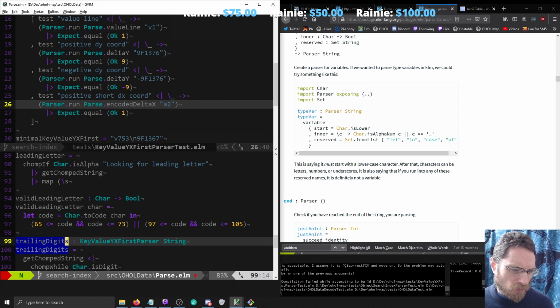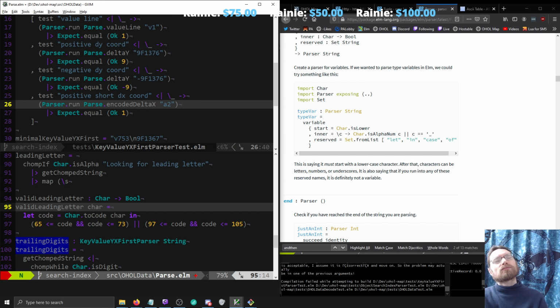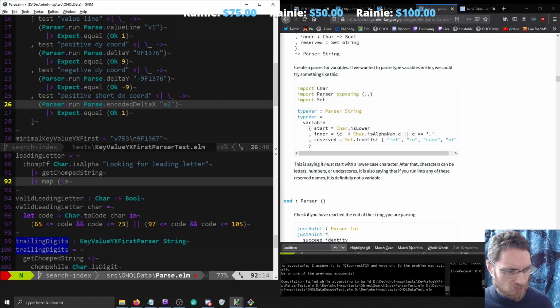I can leave that around for a little bit. We want to say we convert to code. And we can say if it's in this range, it succeed X. If it's in that range, it succeed Y. Otherwise, it is fail invalid letter. This is an and then because it can fail.